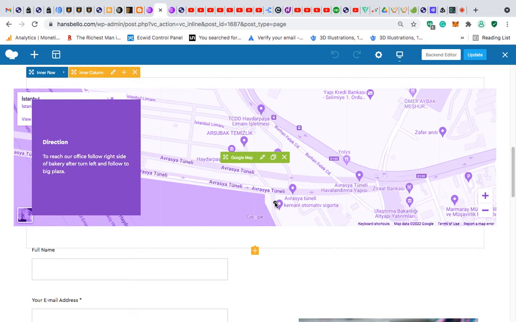Now, not every contact page will have the Google Map in it, right? If yours doesn't have it, you don't have to worry. It doesn't mean that it's not compatible with your theme, okay? If it has it and you want it, you can easily implement it.